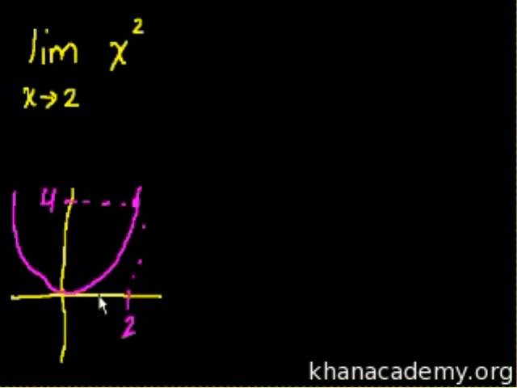But as we get to x's closer and closer to 2 from this direction, and as we get to x's closer and closer to this direction, what does this expression equal? Well, it essentially equals 4, right? The expression is equal to 4. The way I think about it is, as you move on the curve closer and closer, what does the expression equal? In this case, it equals 4.